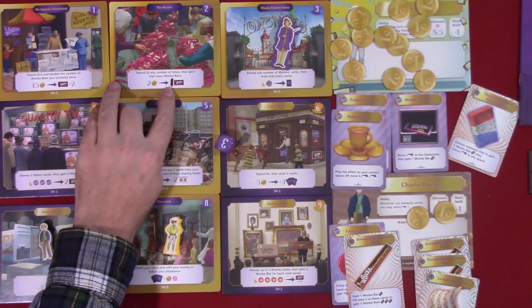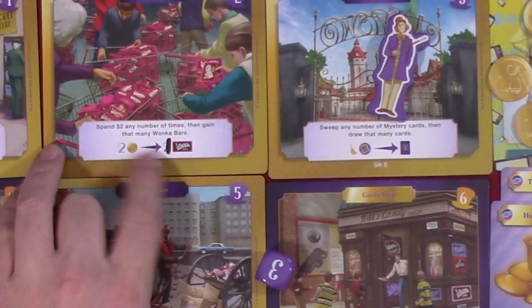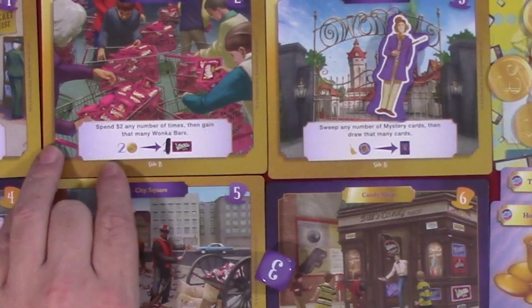Now, there are some mistakes on side B of the market tile, the second tile. It should be 1 Wonka bar for 2 gold instead of 2 Wonka bars for 2 gold.